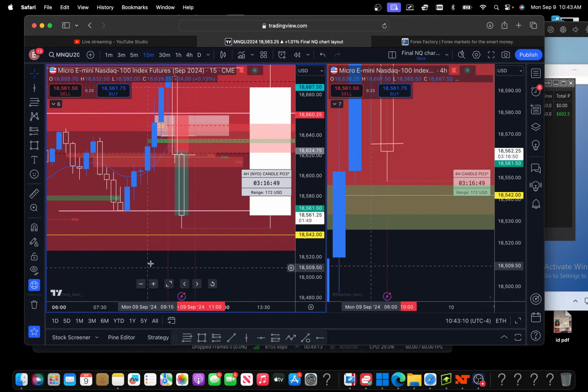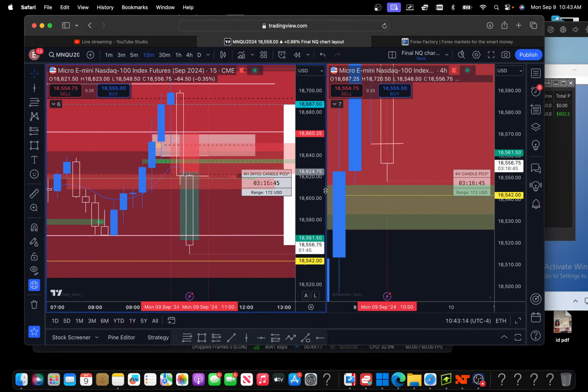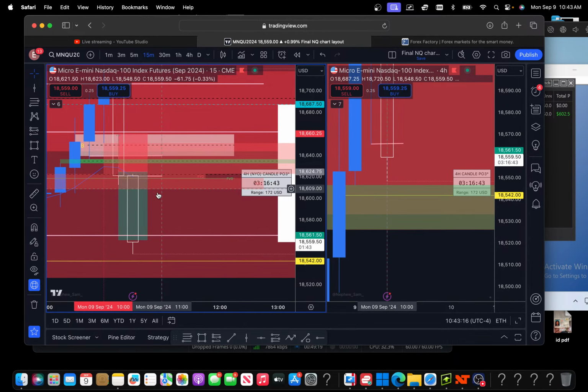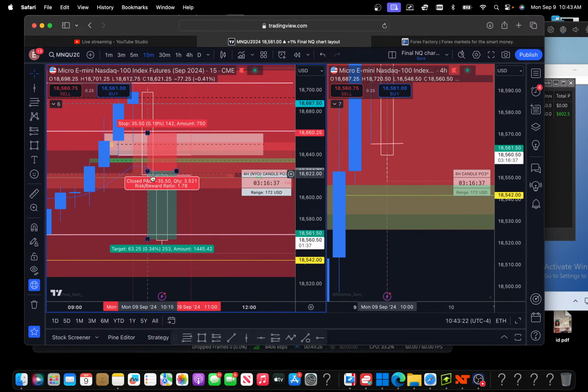Like I said, no fake outs when you wait on the higher time frames. It's really life changing, honestly. And sometimes you can literally trade off of them. You can trade off the 15-minute chart. We did it on the 5-minute chart, but we still got an entry. This is almost the same entry in the 15-minute chart.